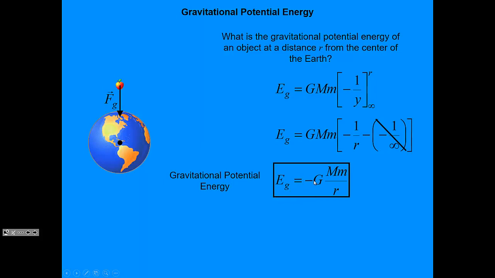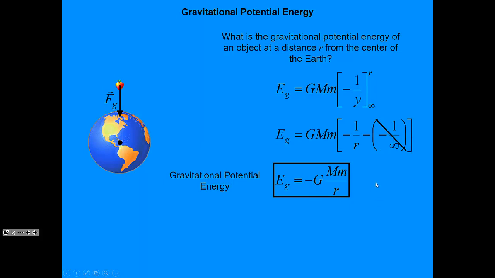Now you might be saying, wait a minute, why is it negative? Well, it's negative because of what we defined as 0. We defined infinity as being 0, and so we are always under infinity, right? And therefore negative. Now, we always used to define the ground or the lowest point as being 0, and therefore we lived above it. And so when we were doing mgy, constant gravitational field, near the surface of the Earth, right, we always had positive amounts of EG. So this is strange, but as we do these planets and things and orbits, we always talk about gravitational potential energy as being negative.